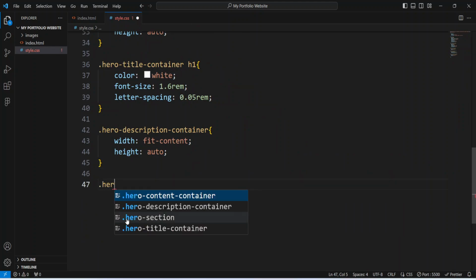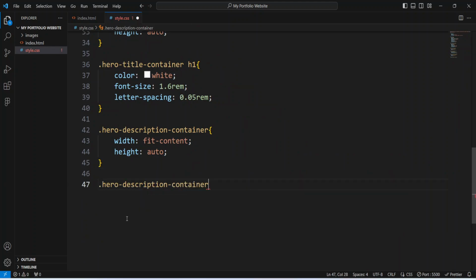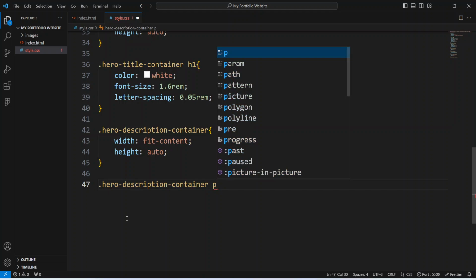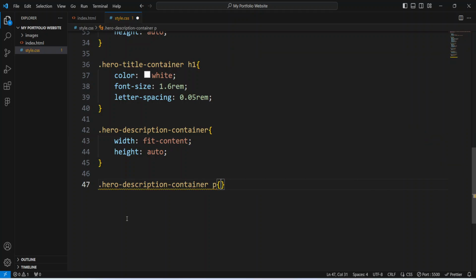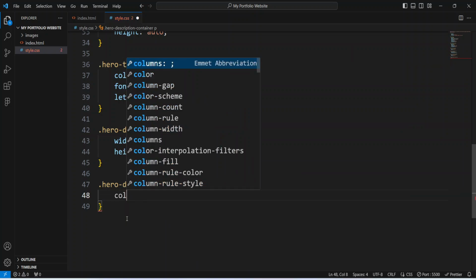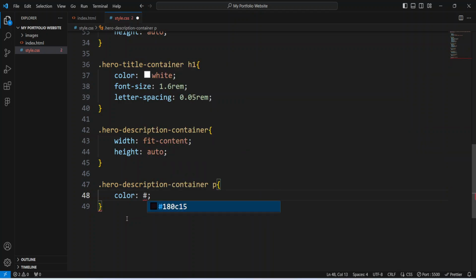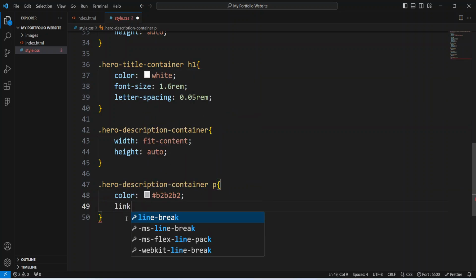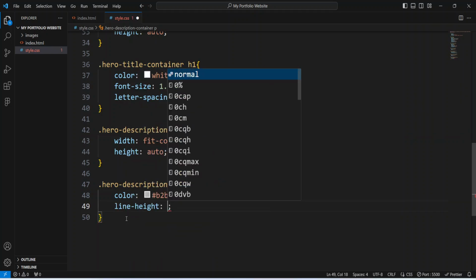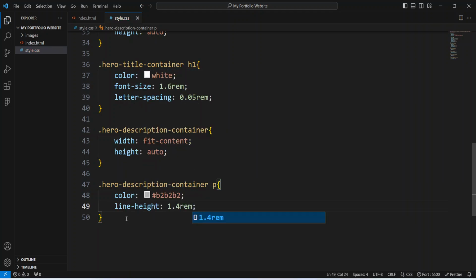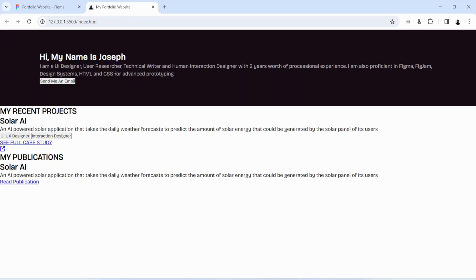I'll tell CSS that, hey CSS, go inside the hero description container, then grab that paragraph element in there, bring it into CSS so that we can set the color of that paragraph text to B2B2B2, and we can set the line height to 1.4 rem. Now let's save that and let's see what we have. Okay, this looks better. This looks better.